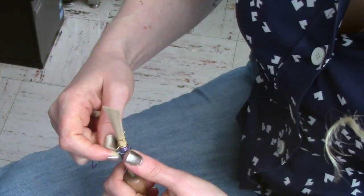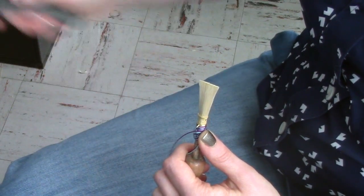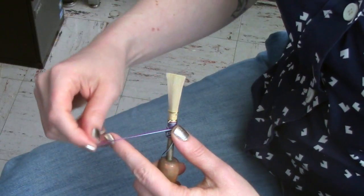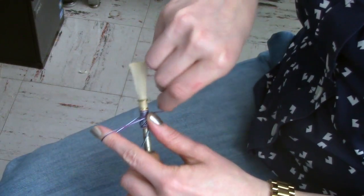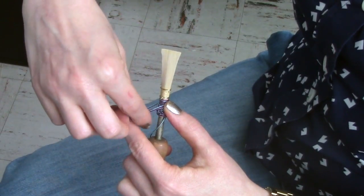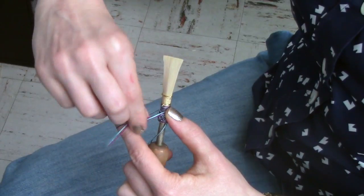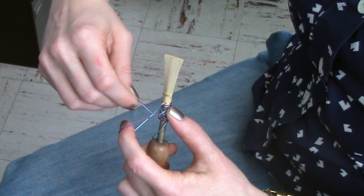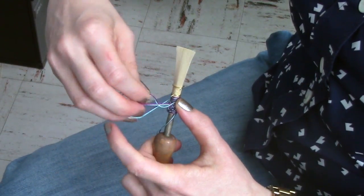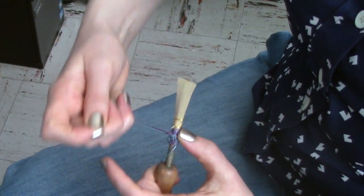Here I can feel that I've hit the base of the reed and there's not a lot of space left to continue wrapping, so I hold those threads snug with my thumb on the mandrel and I get my shears out and do a little snip of a tail. I leave enough of a tail that I can hold it in place with my first finger and wrap around again, giving me space to create yet again another slip knot. I then pull that slip knot tight so that it is flush against the reed.